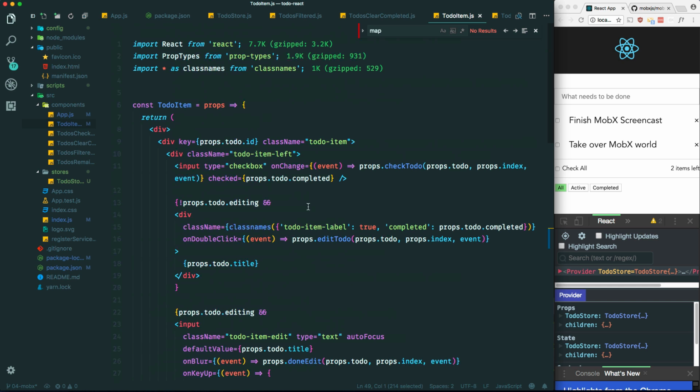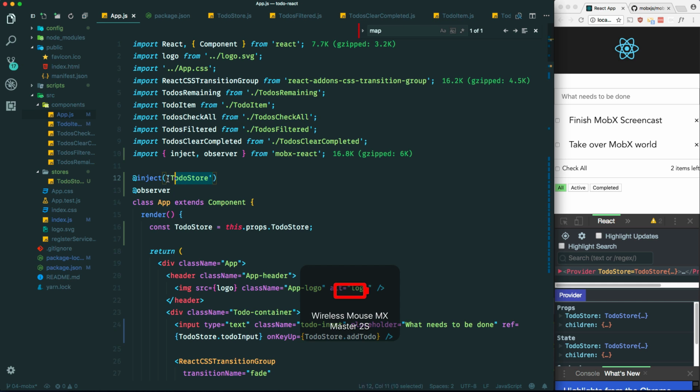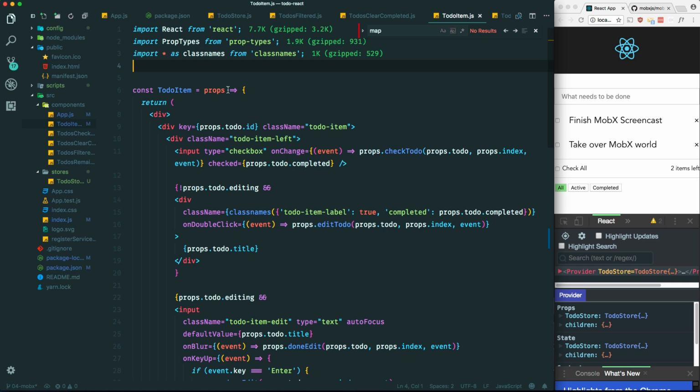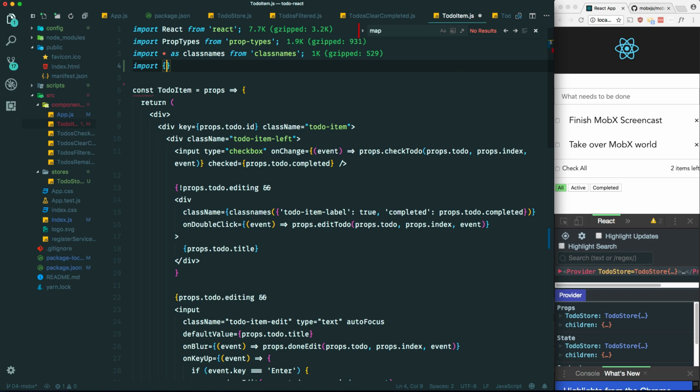And let's go ahead and make some changes. So in our app.js, in order to inject the to-do store, we have this decorator syntax. But in our to-do item and for the rest of our components, these are stateless functional components. So we can't use decorators for them. So let me show you how to do it here. Import. We gotta import a few things first.